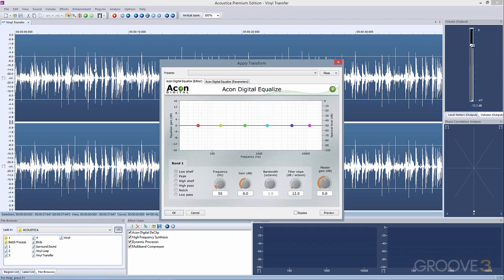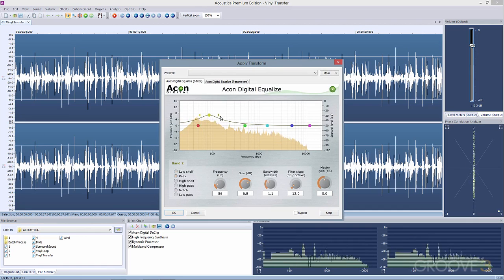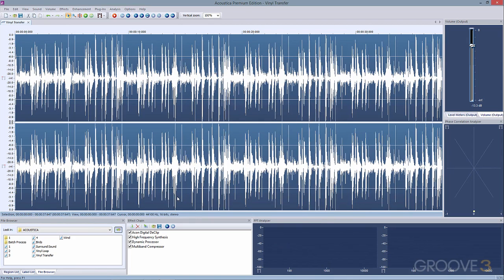When using a normal EQ, we introduce a phase shift into our original signal, which gives us the effect of frequencies being boosted or cut. A linear phase equalizer makes up for this loss by introducing a delay to get everything aligned properly again. There's a small amount of latency introduced when doing this, but Acoustica will automatically compensate for it, leaving you with a pristine audio track without introducing any phase changes.